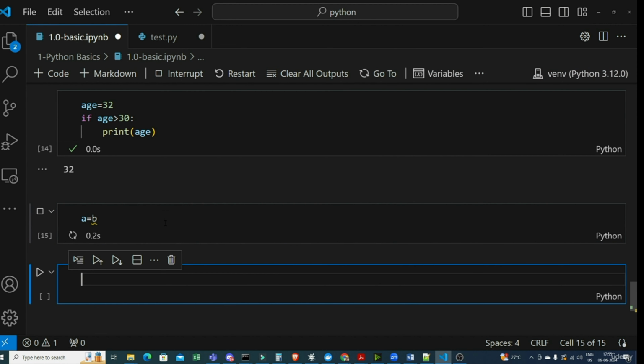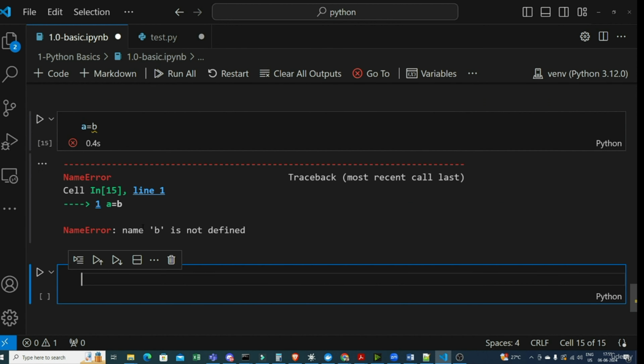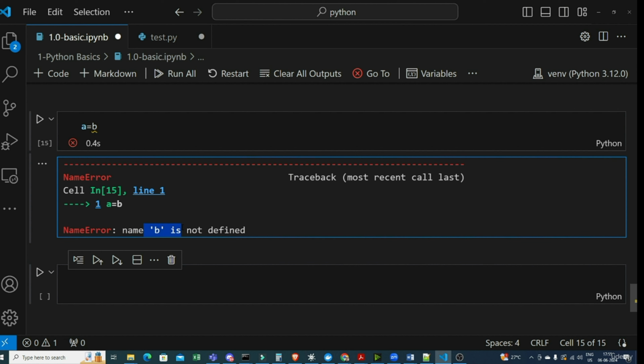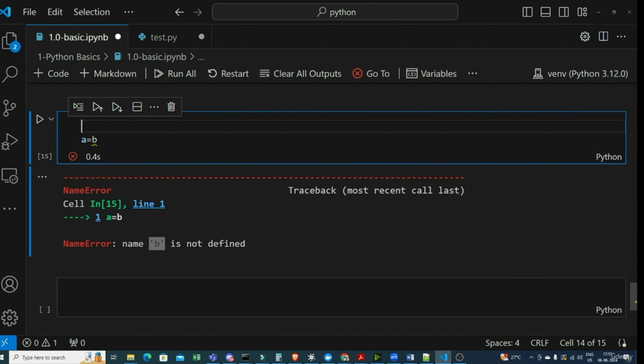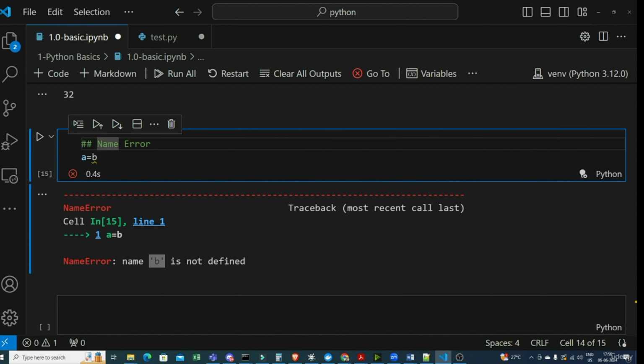If I execute this, this is also kind of an error because name b is not defined over here. So this becomes an unknown variable. This is called a name error. Okay. I'll be showing you as we go ahead with exception handling and how we handle all these things. We'll be talking more about it.